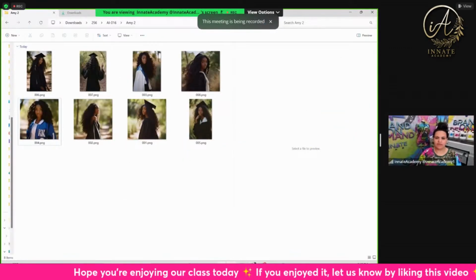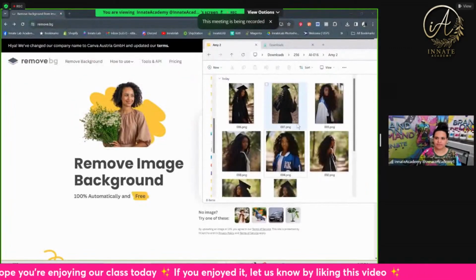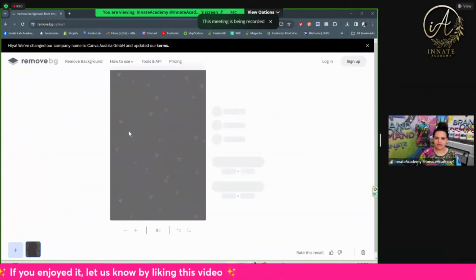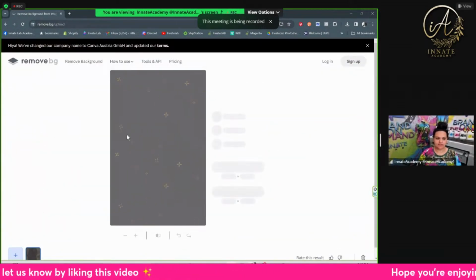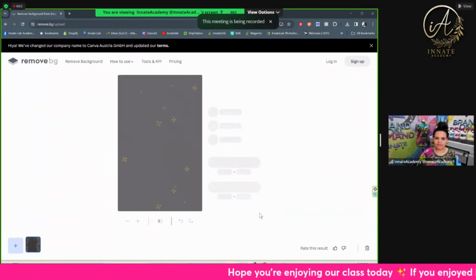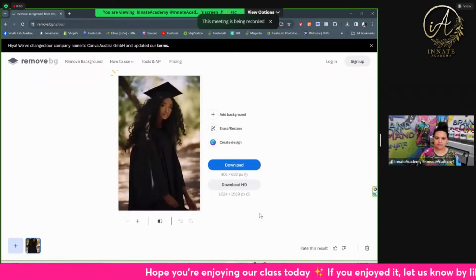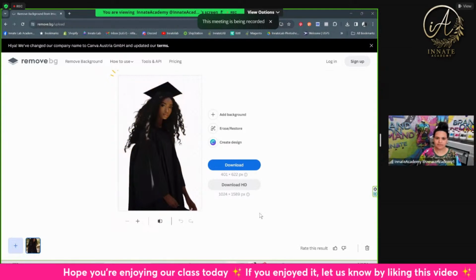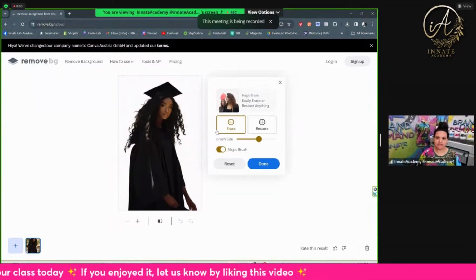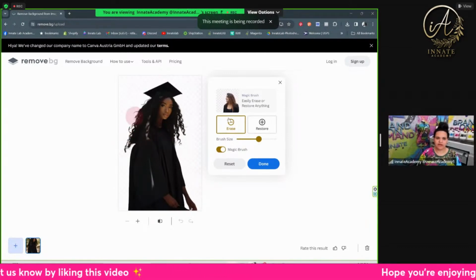So I'm going to make this folder a little bit smaller. And I have image number 1 here. Let's just make sure that it gives me a clean background removal here. All right, and I have a little bit to clean up here. So if I go to erase and restore, this is a little bit newer feature of Remove BG.